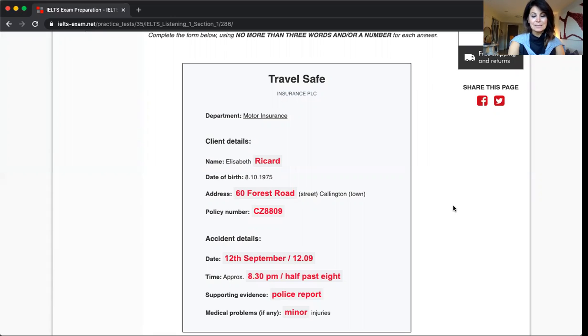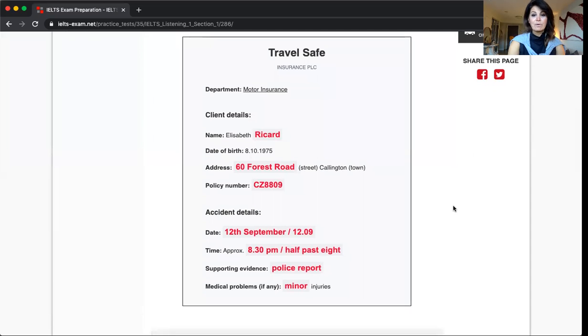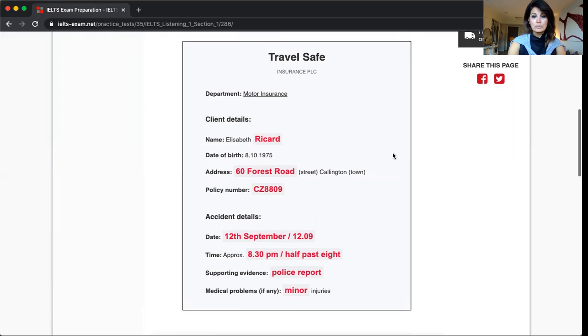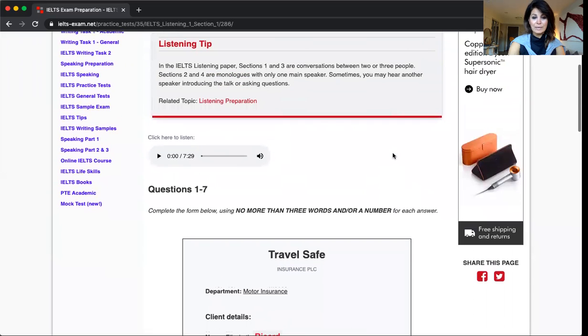By practicing, your spelling will improve. Anything you don't know, check the dictionary or the Google dictionary as well to check the spelling. In IELTS listening, if you have one letter wrong in the answers that you write, the whole answer will be wrong. So make sure that you practice without having the correct answers.